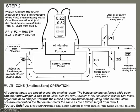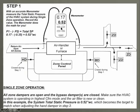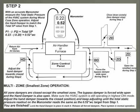As we slowly open it up, we're monitoring our manometer, until we reach that exact same 0.52 that we had with all zones calling. Once we've equaled that same number, tighten this hand damper or start collar damper down. You're set. This bypass duct is now balanced. The variable speed blower has no idea that there's even zoning on the equipment. We will then release the bypass damper and then push as much air into the smallest zone without it being noisy.